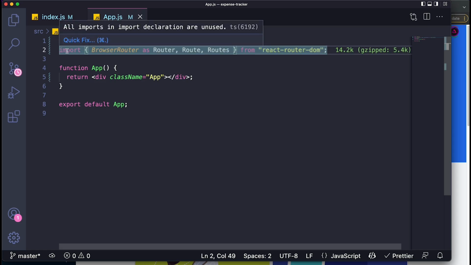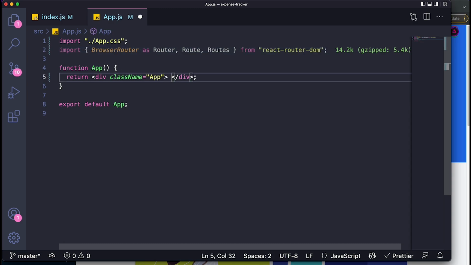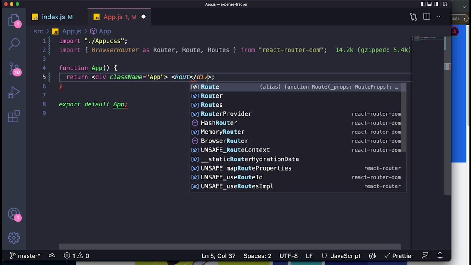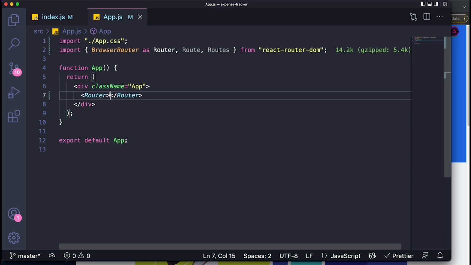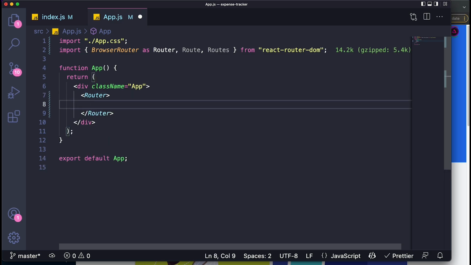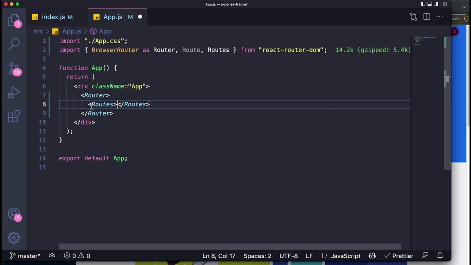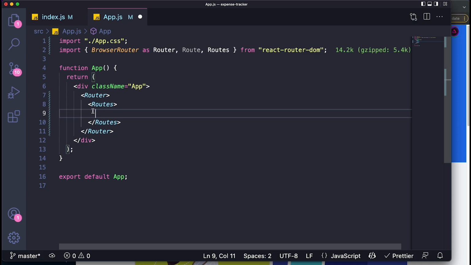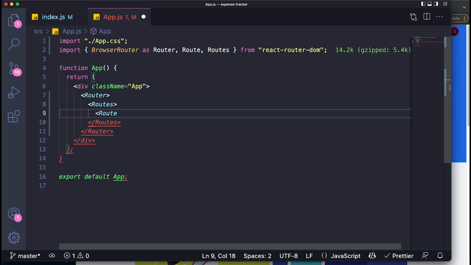So if you're not familiar with React Router DOM, just keep in mind that this is the standard syntax for it. Each of these components has a different purpose, and I have a lot of videos with extensive explanations on what each one means. But basically, if you want to set up some routes, we have to first initiate the Router in our project to let React know that we have a router. Then we have to distinguish where in our code our routes will be defined by using the Routes component. And then inside of here, we can define each route individually by using the Route component, the singular Route component.